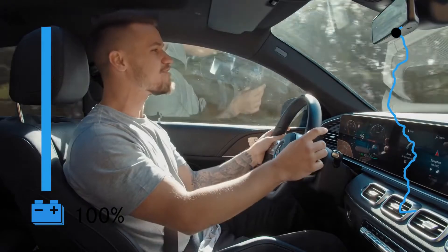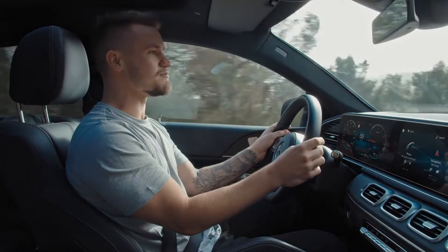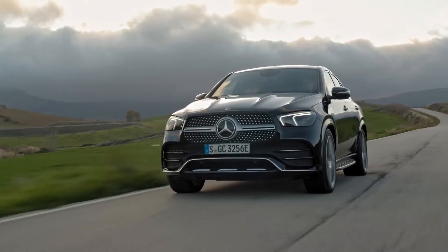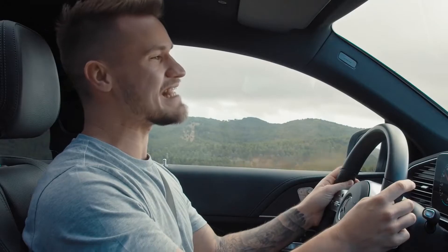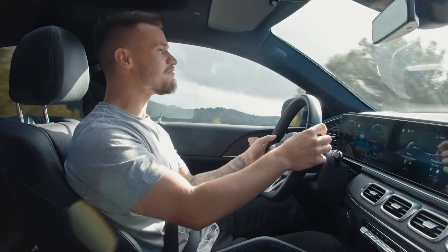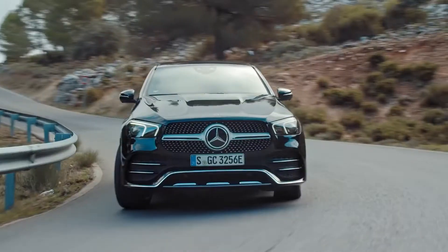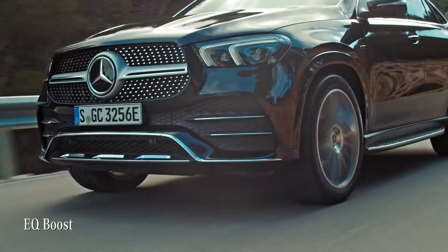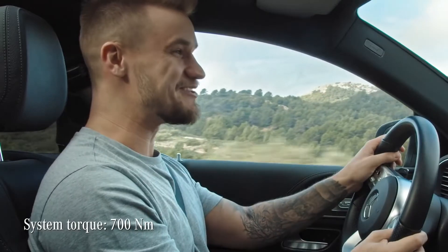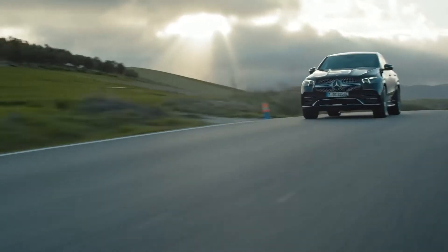According to Mercedes, the new GLE Coupe can drive a hundred kilometers in pure electric range. If the battery gets low you can switch to the diesel motor and continue for hundreds more miles, meaning there is no such thing as range anxiety. The new GLE 350 DE 4MATIC Coupe is the latest member of the Mercedes EQ Power family — one of the largest and most powerful plug-in hybrids by Mercedes. The electric motor is combined with a four-cylinder diesel engine, and this system also comes with a hybrid boost, giving a combined total output of 235 kilowatts and 700 Newton meters of torque. It hammers like a sports car, but it's not powered by a V8.